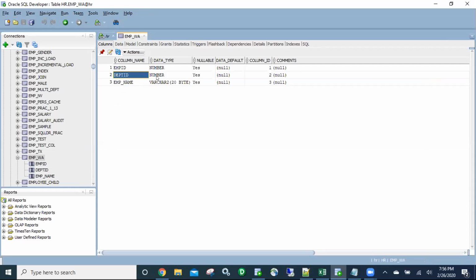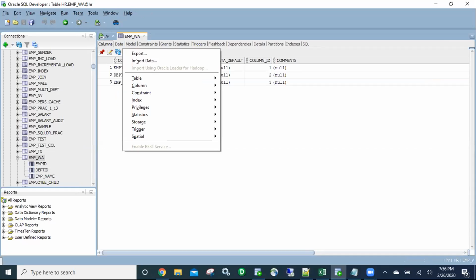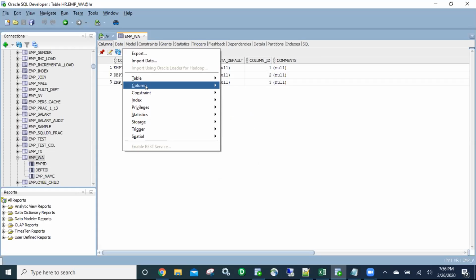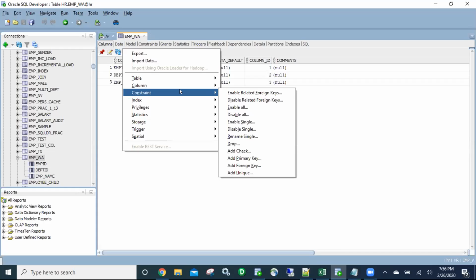How do you normally change it? Alter statement, right? Now I'm going to change the data type here. I'm using a shortcut. Column, comment, rename, add, drop. Oh, it won't let me change the data type.